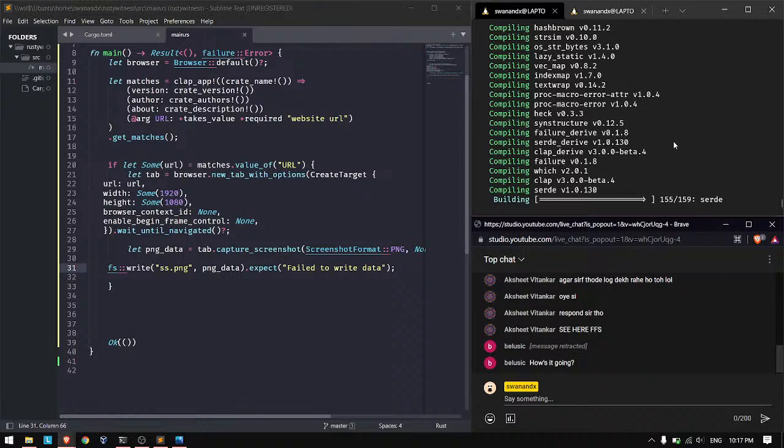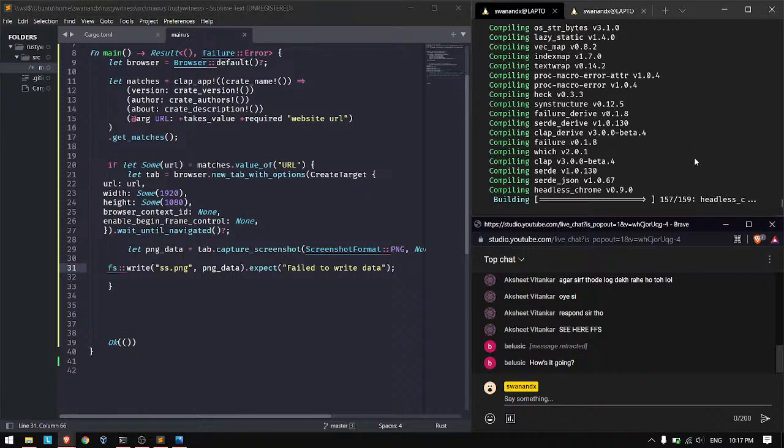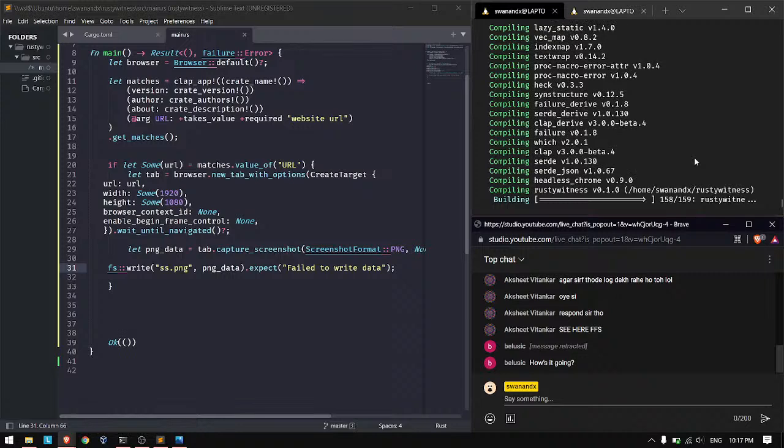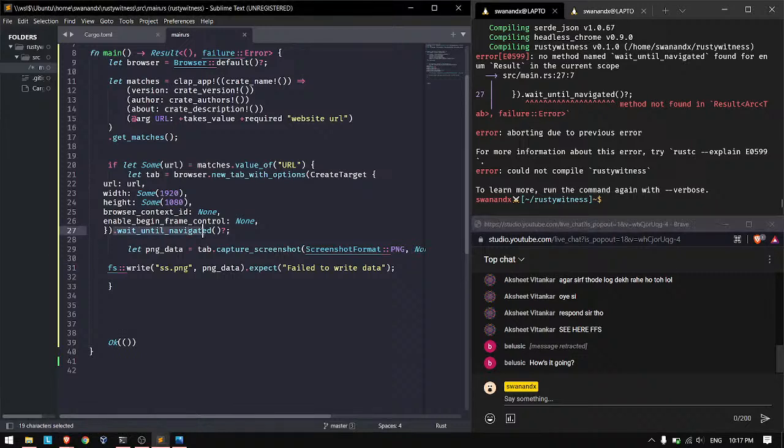Takes a lot of time to compile that. Okay, so this method is not found. Let me just make it here only.